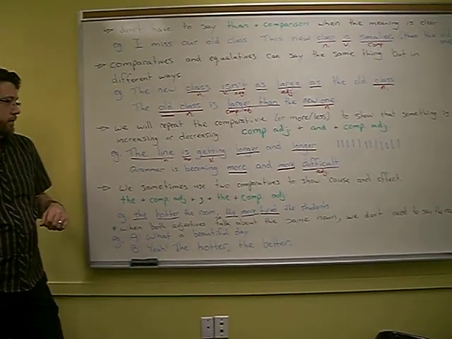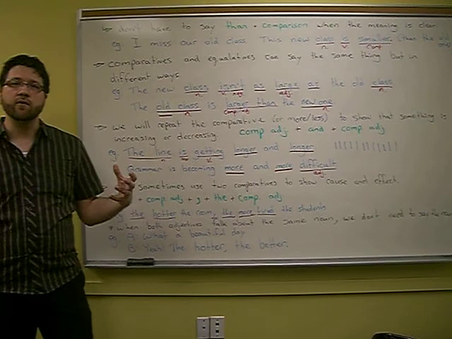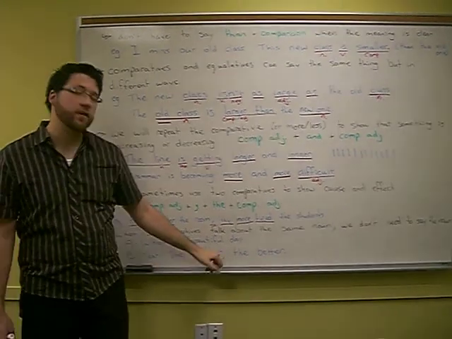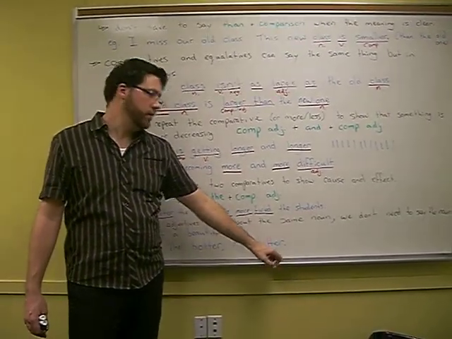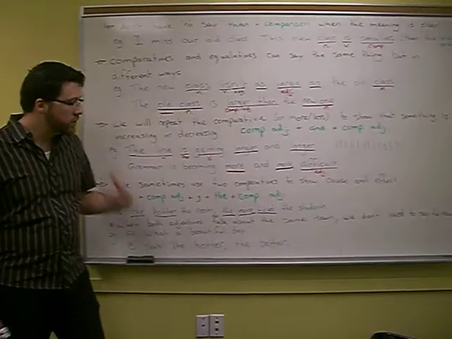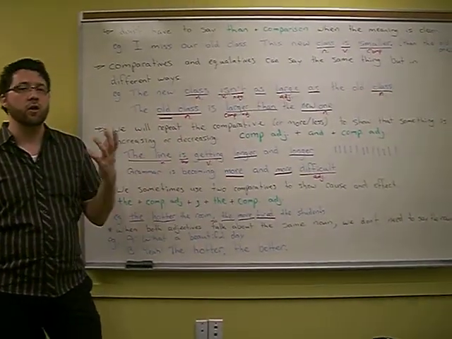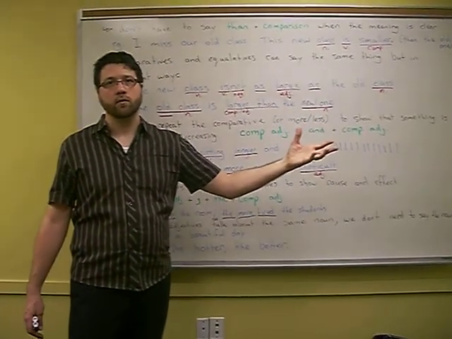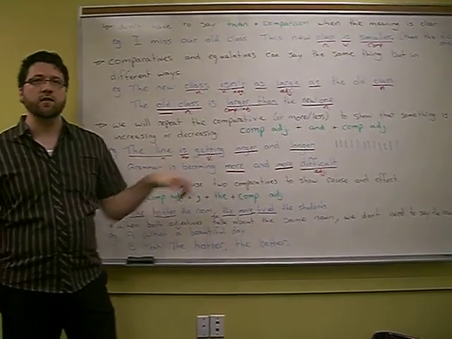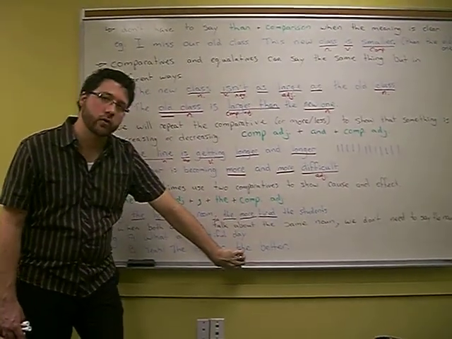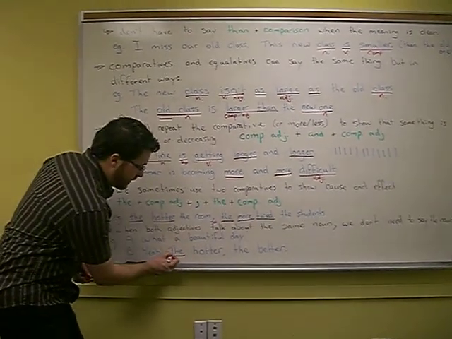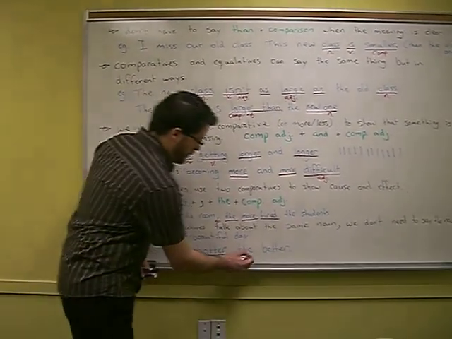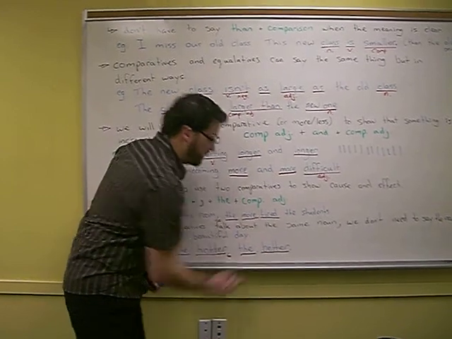Now what does that mean? What it means is, the hotter the day, right, the higher the temperature. The hotter the day, the better the day is. So this person is saying that they like hot days. And if it's hotter, they like it more. So using this cause and effect, we can have a very short sentence. And again, we still have our comparative, our comma, the, and the comparative.